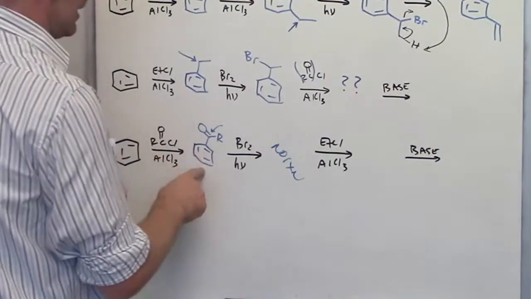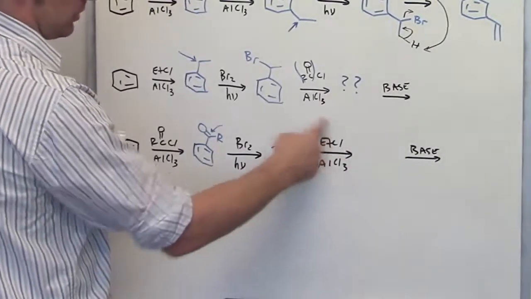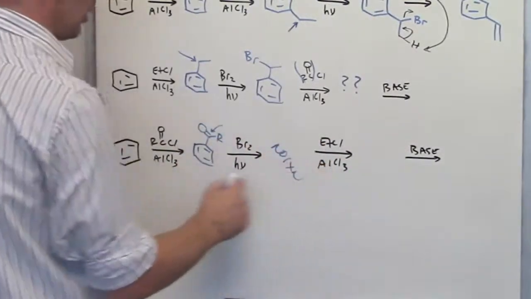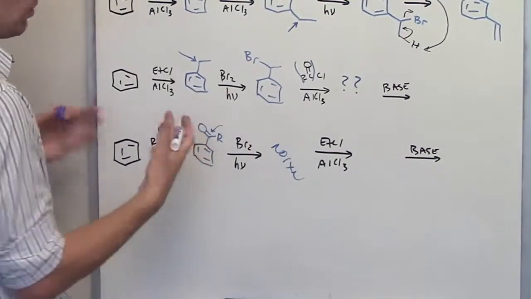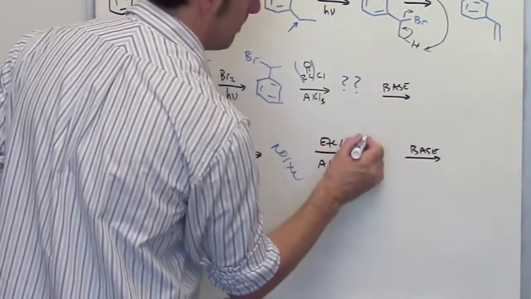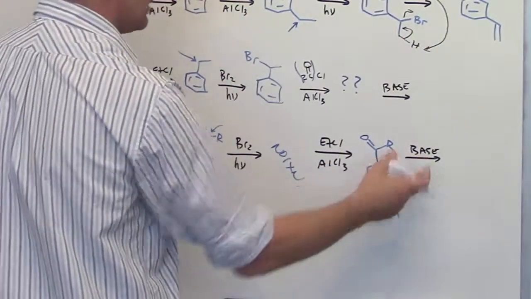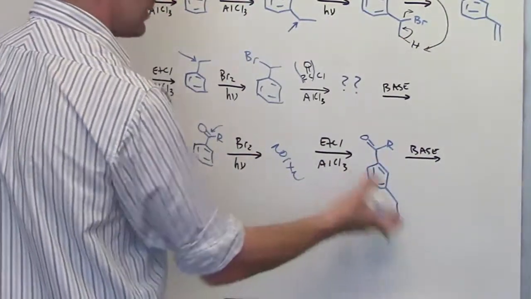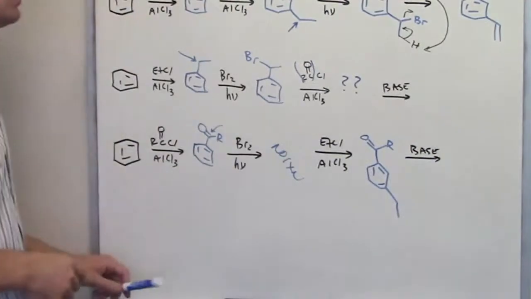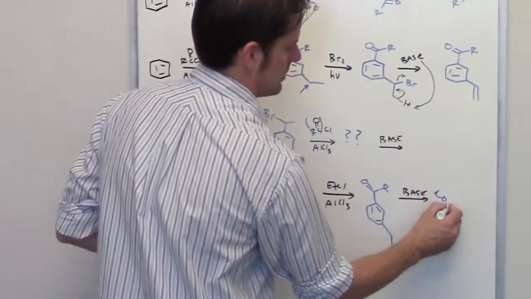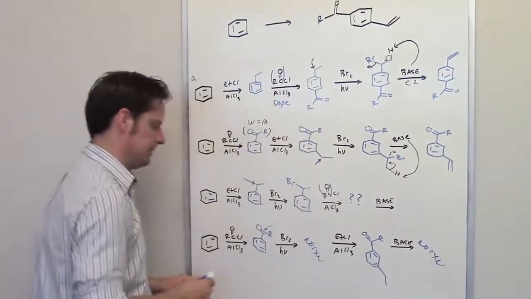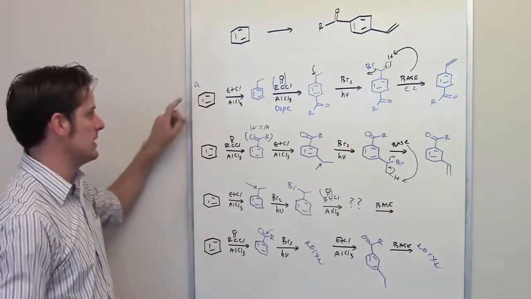So I'm basically going to get the exact same molecule, take the exact same molecule, treat it with these conditions. It's going to place an ethyl group, and this acyl group is a withdrawer, which means it's going to place an ethyl group meta. So I'm going to get that molecule, and then I take this molecule, treat it with base, and it's not going to do anything. There isn't any bromine there to eliminate. So that is the product I'm going to get out of that sequence. So of course the correct answer then is A.